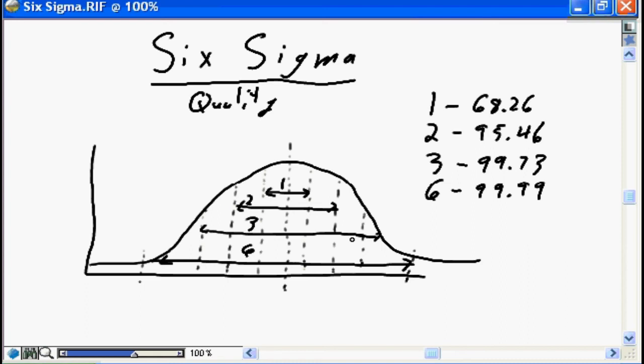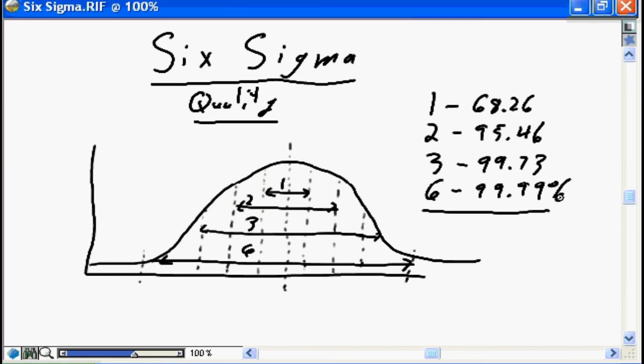So 1 sigma consists of catching the errors, resolving the errors related to 1 standard deviation plus or minus from our bell curve. 2 sigma is at plus or minus 2 standard deviations, through 3 sigma, through 6 sigma. 6 sigma is the term most organizations strive for in terms of the quality process. Put this way, at 1 sigma, 68.26% of the problems are within 1 deviation, meaning you're still leaving room for 32% of problems to be realized for your project. If you go to 2 standard deviations, you're catching 95% of the problems, through 3, which is 99.73%, to the most common 6 sigma, where you're catching 99.99% of all problems associated with your project.